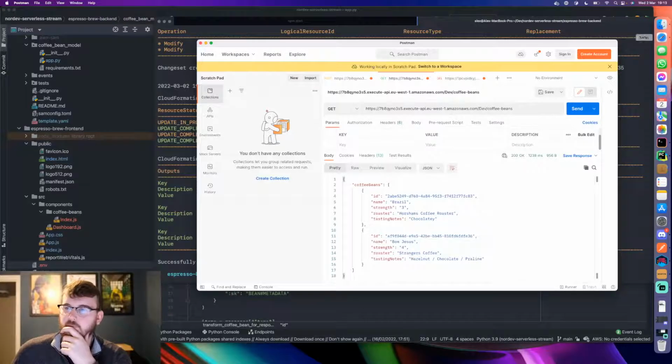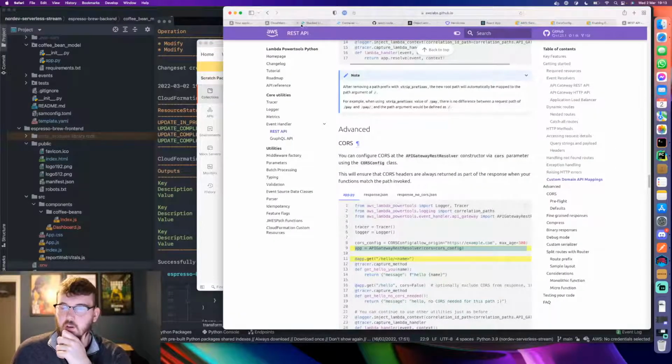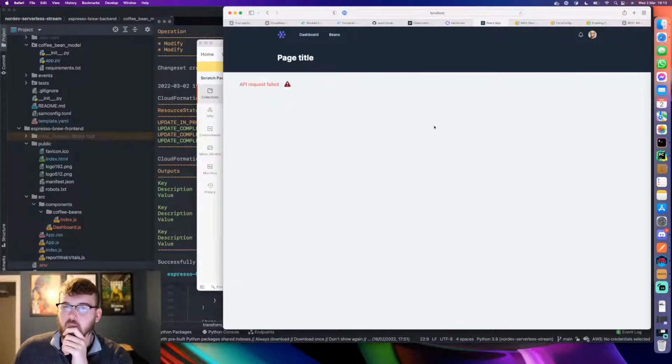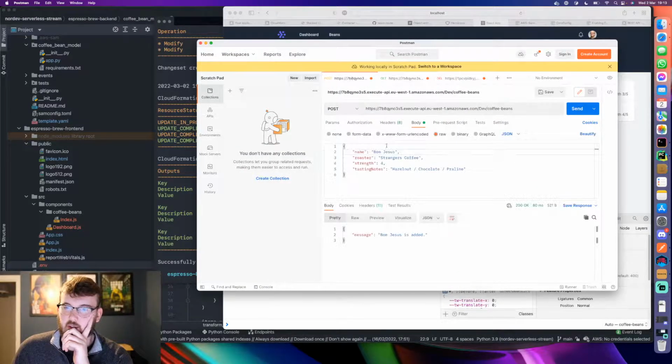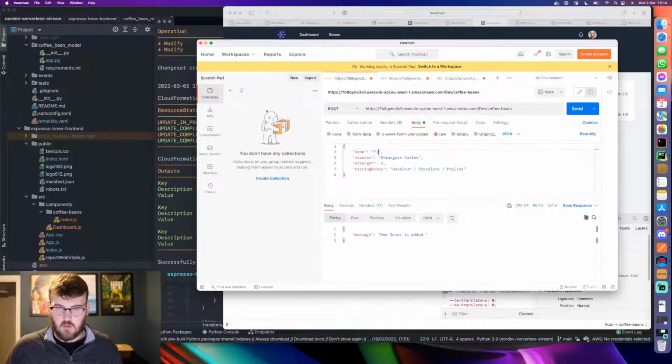There we go, it's working now. Or at least the API is returning something. Whether React will work or not is a different story. Hey, there we go. How's that? So we've now got our API hooked up. It's returning the data that we want it to return. It's real data. It's in our database. If I was to go and add another one in there, so I think the other one I've just ordered is this one.